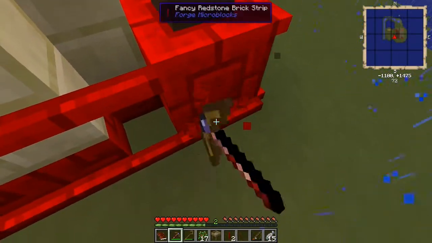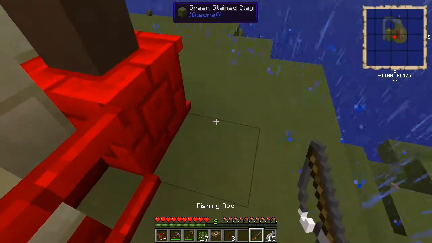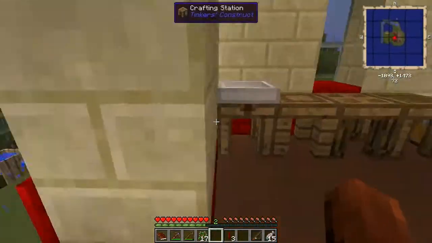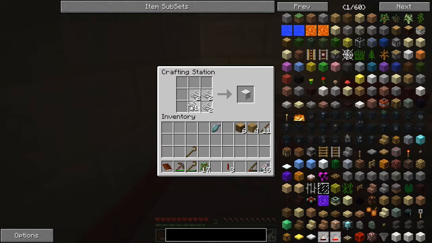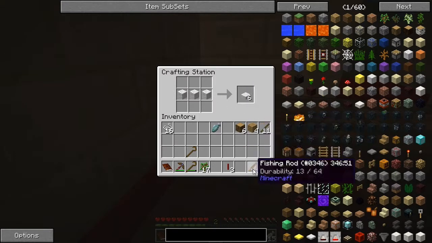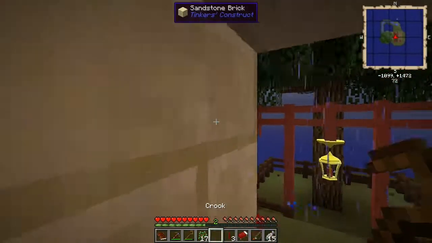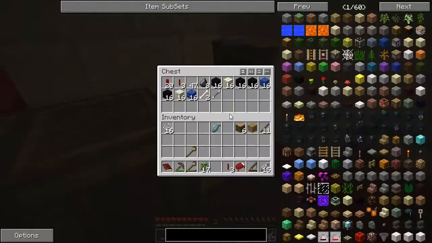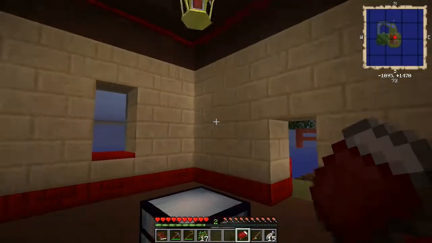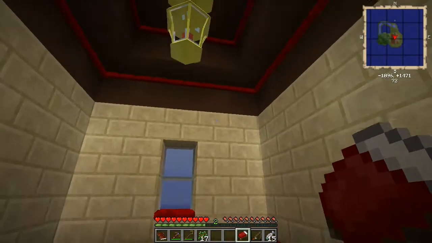Micro blocks sure do look nice, but they are a nuisance. Okay, so there's our sieve. And the last thing I think we needed to make is a bed. 1, 2, 3. Beautiful. Left us with 16 because our fishing pole is almost toast. And a bed. We'll keep it. I wish you could break down these things and get redstone back. A disassembling table.